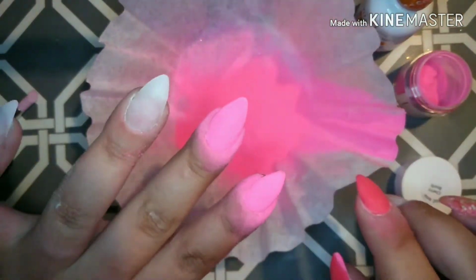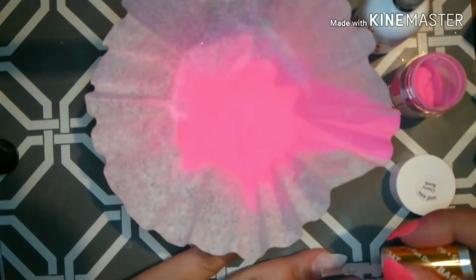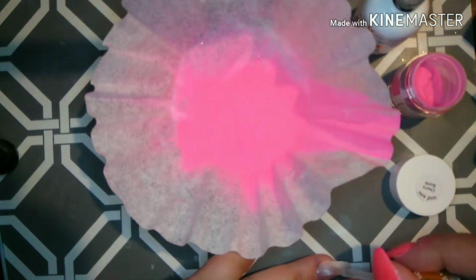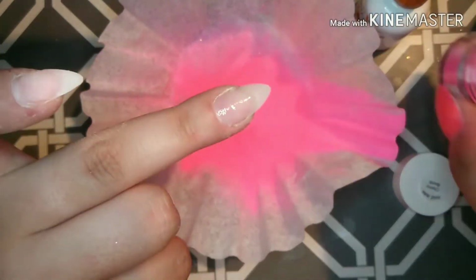Before I do that though, I messed up and put Cherry Bomb on my middle finger when I was supposed to skip that because that's where I want to put Fire Opal. So I filed that off. So this hand is gonna have a little bit of a pinkish tone with Fire Opal, but it's okay.